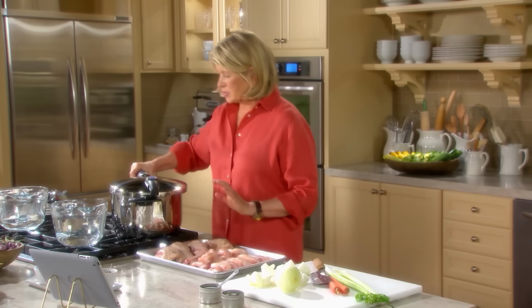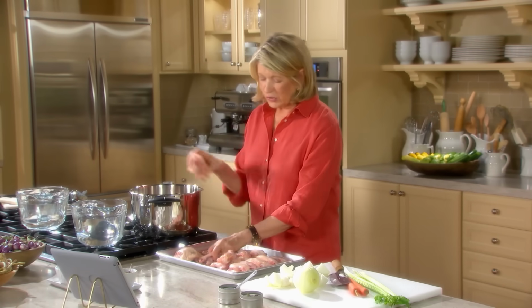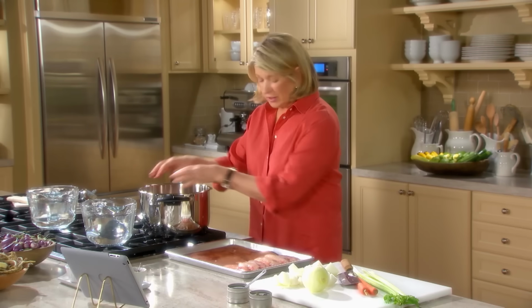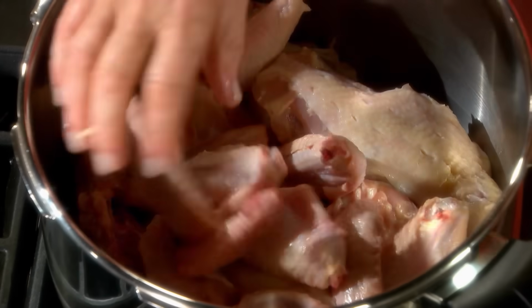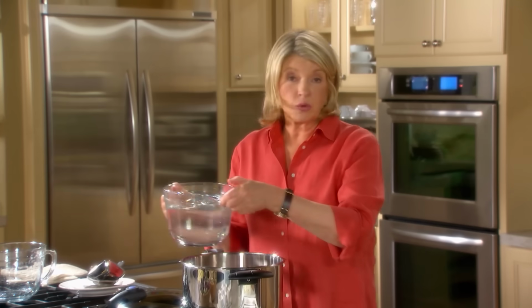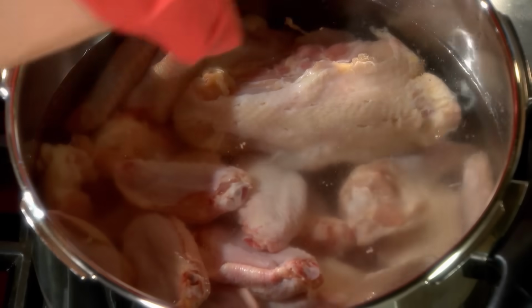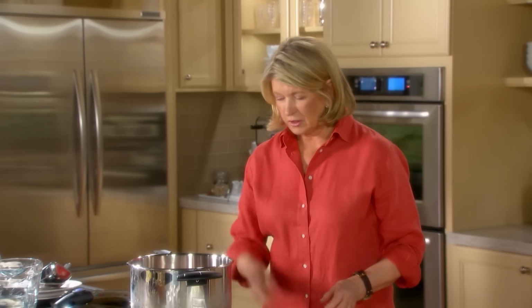We'll start with the chicken because it has to come up to a boil. Backs, wing tips, wings, legs, whatever, small pieces of chicken, better. And this is, again, 5 pounds of chicken, washed. And it looks good. Cover with 10 cups of water because it's not going to cook as long and won't evaporate, as opposed to the 16 cups of water that we cooked with in the stock pot method. So bring this to a boil, and you're going to skim off all the scum.